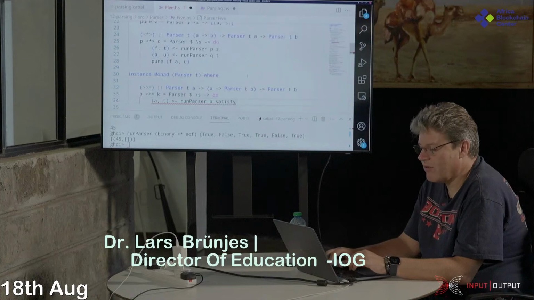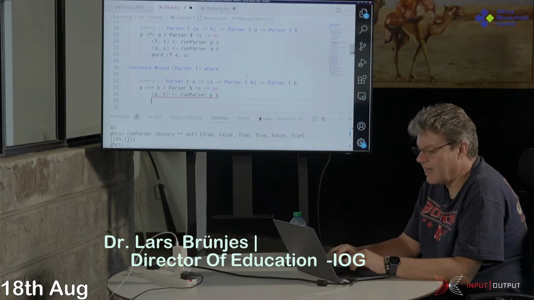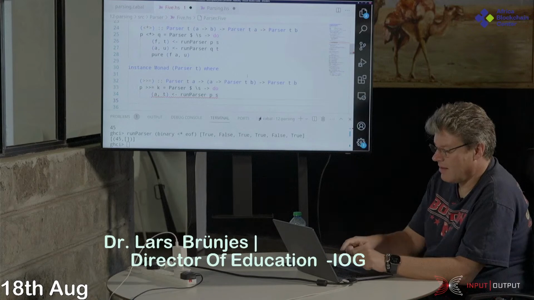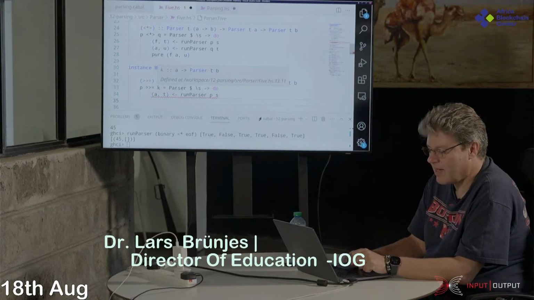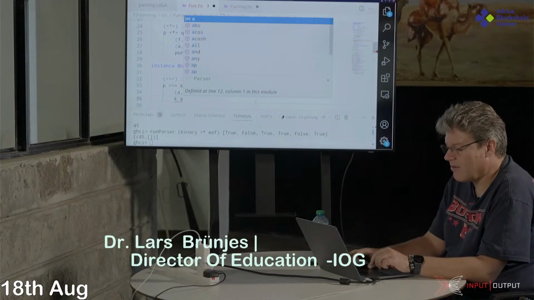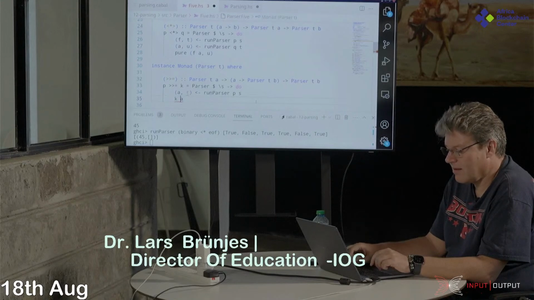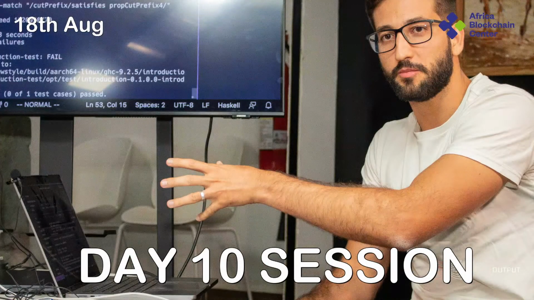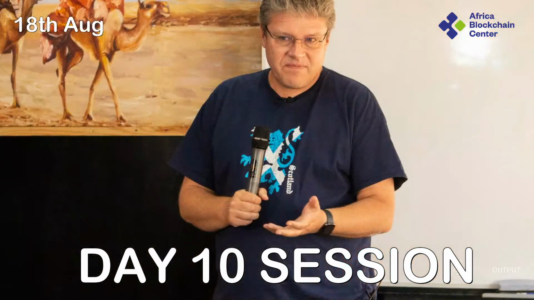So now in order to get the second parser, I have my continuation that I can apply. So this is now a parser B that I can run, applied to the input string T.